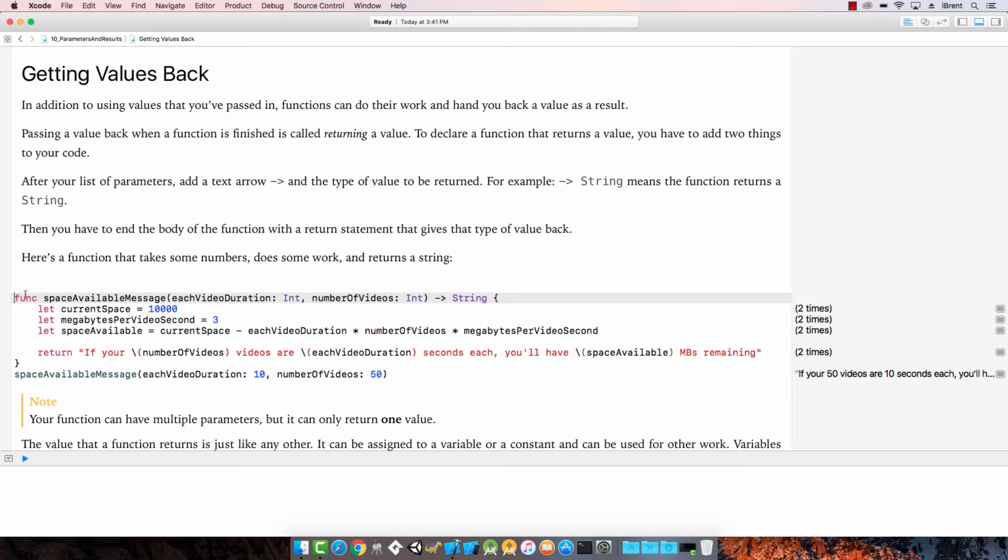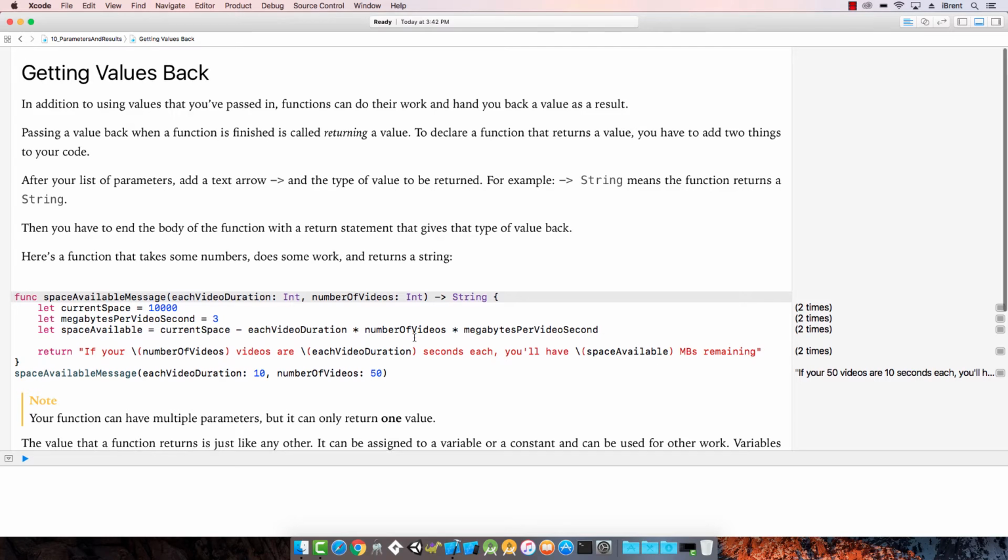So if you look here, we have space available message, and we have two parameters, each video duration, which is of type int, number of videos, which is type int, and then the text arrow, which means this will return a string. Here in the method, we have the constants, and then we have the calculation, and then we return, and here's the keyword. We have a return, and we return this string.